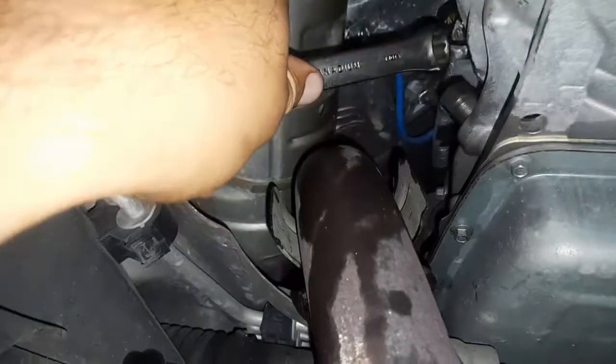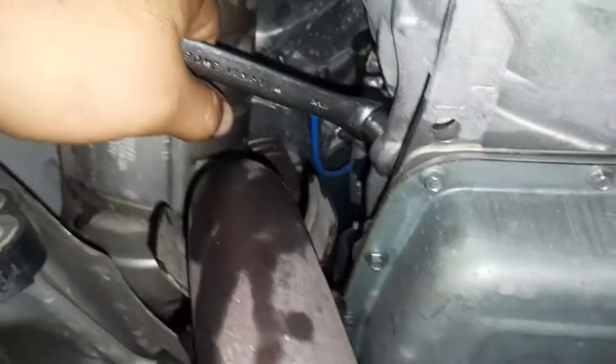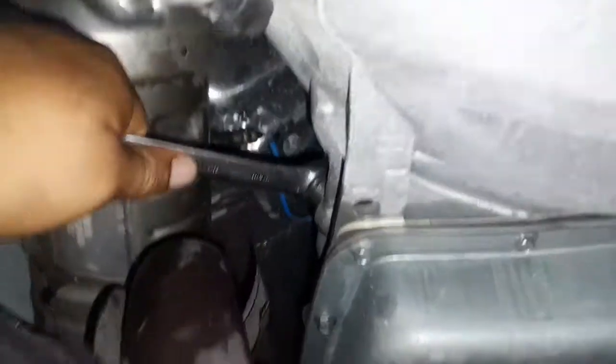And a lot of people get up saying, oh, why do you not change the transmission filter? The transmission filter for this car is really hard, guys. Look here, look at all this. It's really difficult to change the transmission filter in this one. This is why drain and fill is the easy way. There we go. So we're done.